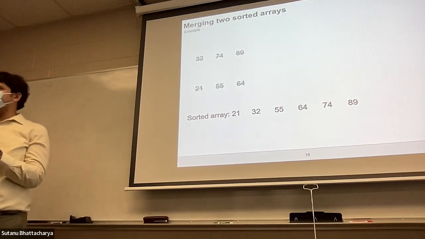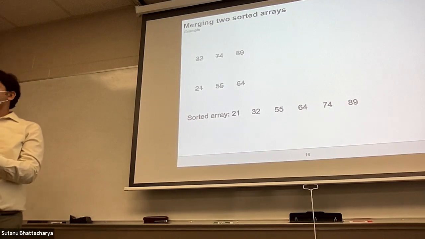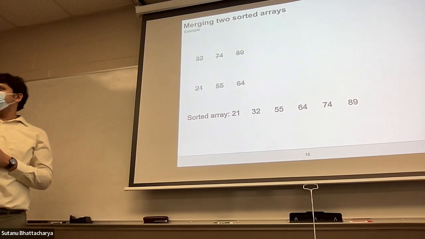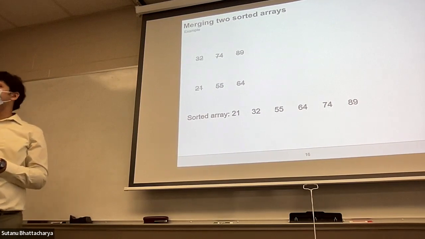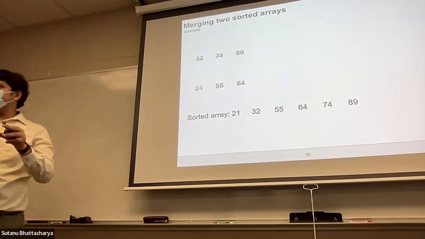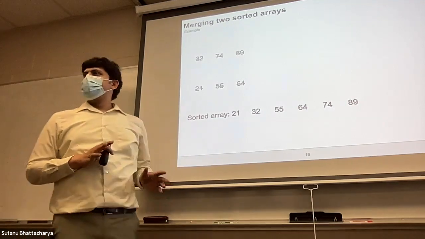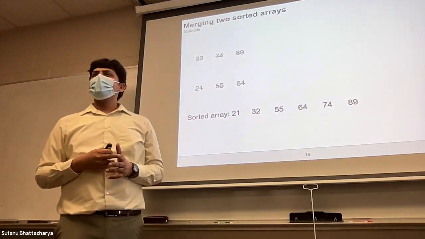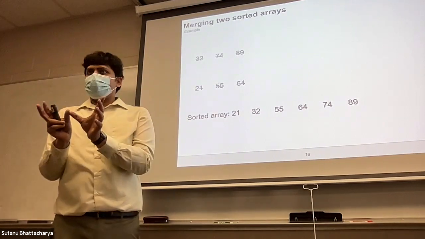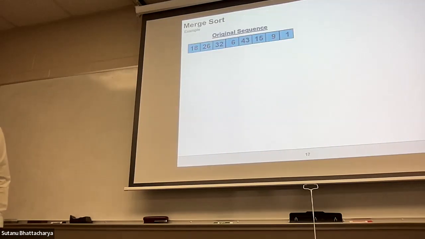When you have two sorted arrays or two solutions, how can we merge them into one solution? That is called the merging procedure. Don't be confused between MergeSort and the merging procedure. The merging procedure is one part of MergeSort. In your exam, if I ask you how much time it will take for merging, it would be different from MergeSort. Merging is just one part of MergeSort. Clear so far? So what is the merging procedure? Combining both the solutions. So this is merging two sorted arrays.